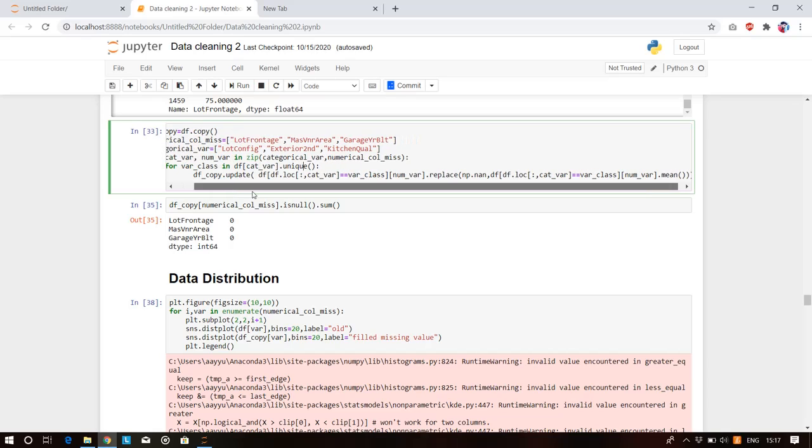And then it will perform this function. Here what I've done is df.loc: I want all those rows which are present inside the categorical variable and which are having a value equal to the variable class. What is the variable class? The classes present inside these three columns, all those subclasses which are present inside these three columns.